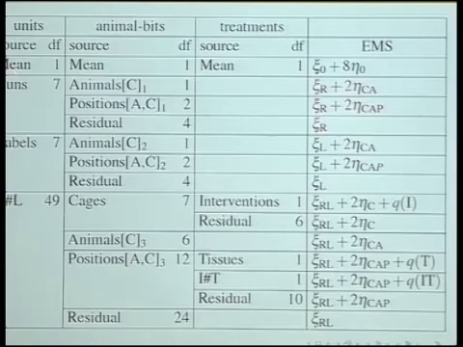Look up here. You can actually calculate all of these. If you need to, you simply write down every single degree of freedom, find out its aliasing, and that tells you what you get from there, what you get from here, what you get from here. Here are three, I'm not sure whether to call them strata, they're certainly subspaces, where we have got the runs variance coming in, and we've got the animals within cages and the positions within that. So we could equate those mean squares to their expectation and get nice linear estimators for those etas and that psi.